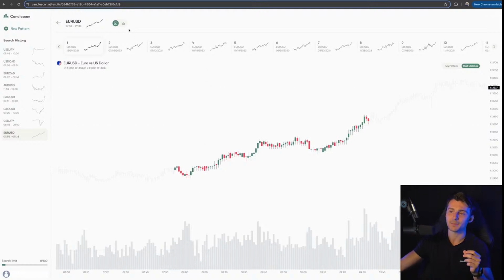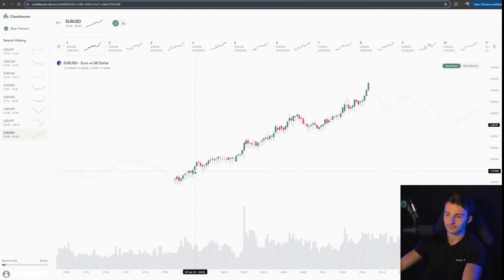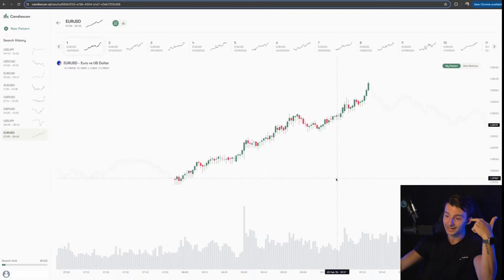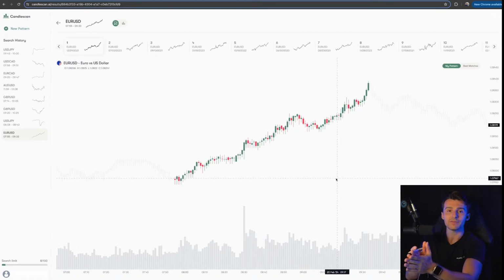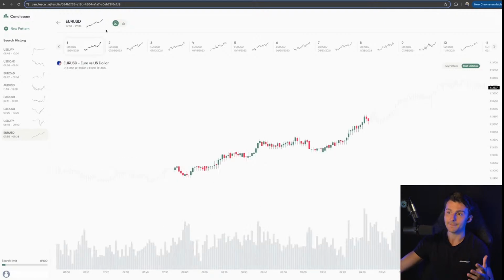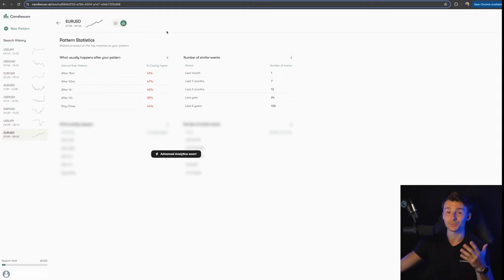And what I mean by that is this, up in the top, pattern statistics. So we've got kind of your run-of-the-mill uptrend. And this is a first, or I guess one of these similar patterns. Back to my pattern. Here is the pattern that we're looking at. We highlight this, and essentially this tool is going to go, okay, cool, process. How can we find, or can we find similar situations or similar patterns? Let's go back in time. And that's what happens. So best matches is going to do that. Then I go up to the top right where it says pattern statistics. And right here is where the money is made, in my opinion. Here is where things get really cool.